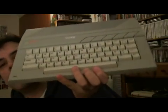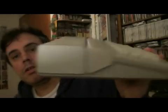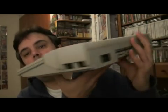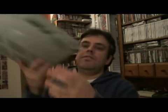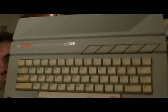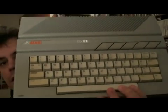It is in nice condition, hardly any yellowing at all to it. Certainly a lot better than the other one that I got. I'll show you the difference. As you can see with the 65 here, it's all very yellow on the keys. So it's just a computer loose. I mean, I do have the power supply and all that from the 65, so just loose, it's fine. It works, I hope so. Anyway, I haven't tried it yet. But I'm really looking forward to giving that a go.